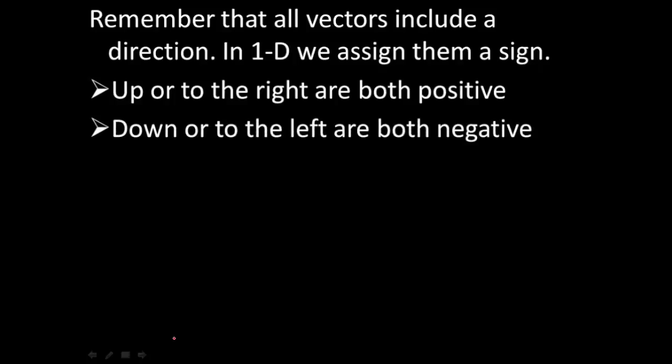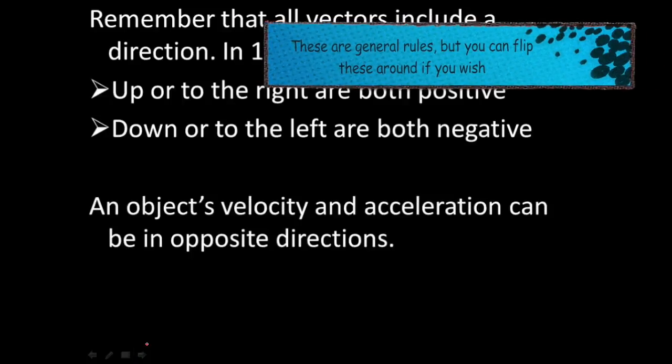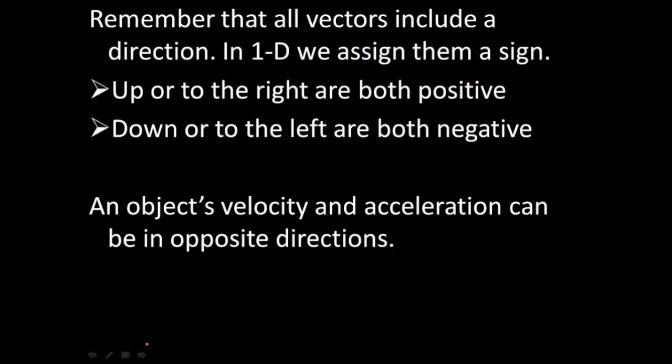Okay? When we were talking about our solutions, we didn't bring up a direction, and all vectors have both a magnitude and a direction. So I've alluded to this before in a previous lesson, but there's this idea that the sign in front of the number actually tells you something about the direction of motion, and it works generally like this. If the object is moving up or to the right, you can call that east if you wish, the numbers are going to be positive. Whereas if an object's moving down or to the left, or backwards, or west, we're talking about values that are going to be negative.